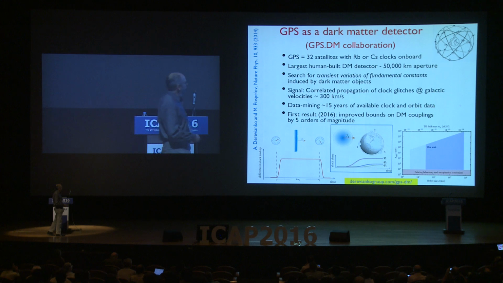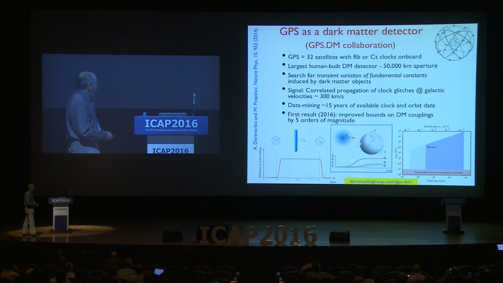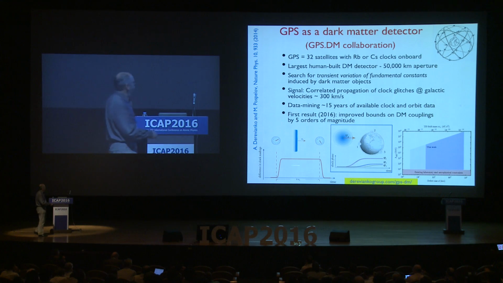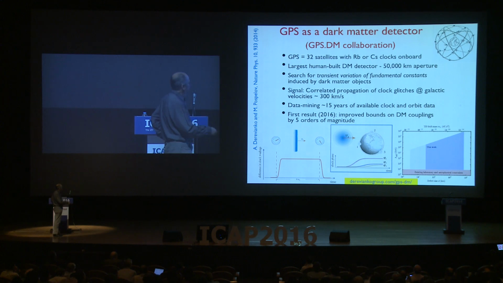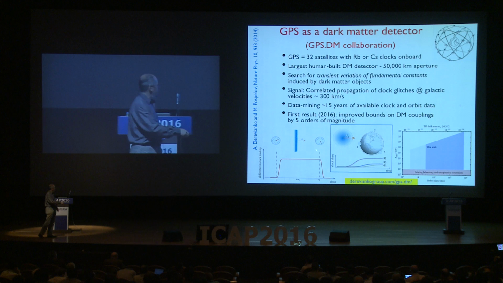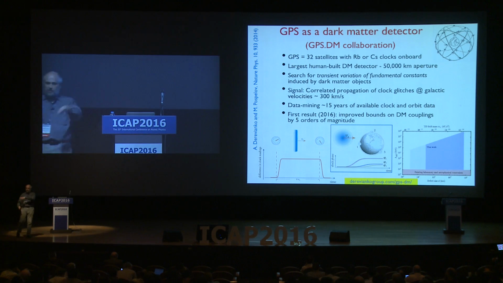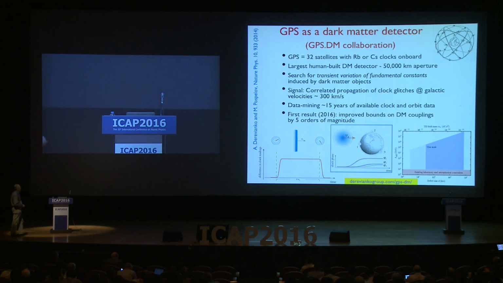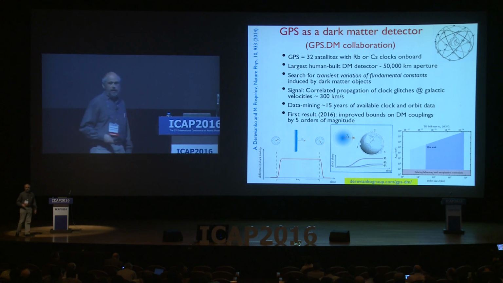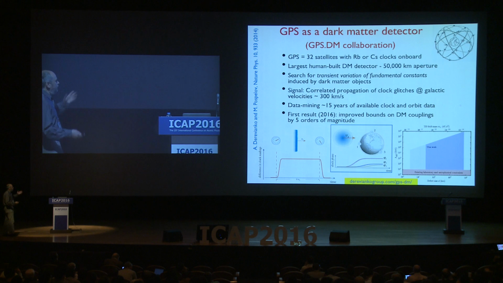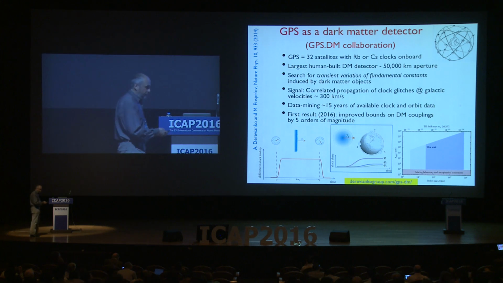And in fact, Andrei presented a couple of nice posters yesterday, and he gave me these beautiful slides. So the signatures are really amazing. If you have some sort of a wall that is crossing the Earth, and you have 2 separated clocks, when the wall reaches the first clock, it advances its phase, and so you have 2 synchronized clocks that then get out of synchronization, and then when this topological defect reaches the other clock, they're back synchronized again. And so this is attracting a lot of attention. Andrei is leading the collaboration that is using the GPS as a dark matter detector. And in fact, we have a lot of clock groups that are now joining our GNOME network. So it's now really not a magnetometer network, but a network that combines a lot of different sensors.